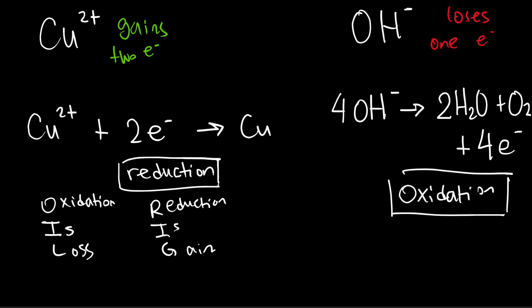Just to review the formulas again, we have our copper at the cathode. It's receiving 2 electrons, so it's going to lose its 2+ charge. It becomes a neutral copper atom. It's a reduction reaction. Our 4 hydroxide ions are going to form water and oxygen, so we can balance our equation using 4, 2, and 1, and it also deposits 4 electrons, and it is an oxidation reaction. Hope this explains the electrolysis of copper sulfate, and thank you for watching.